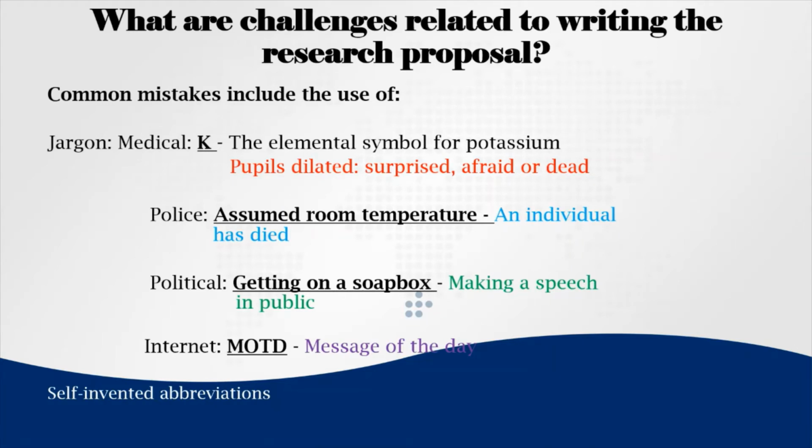For instance, the abbreviation of HIV, we all know what HIV means, but it shouldn't be like every time you have one word, you want to change it and decide, I want to put in this abbreviation, because that abbreviation may not be acceptable. For instance, there are some other abbreviations that are common and they can be used differently in different setups. If you talk about ANC, somebody may say ANC is the African National Congress. But in the medical terms, ANC means antenatal care. So one needs to be careful when they use the abbreviations and those that they will pick, so that they can explain them better.